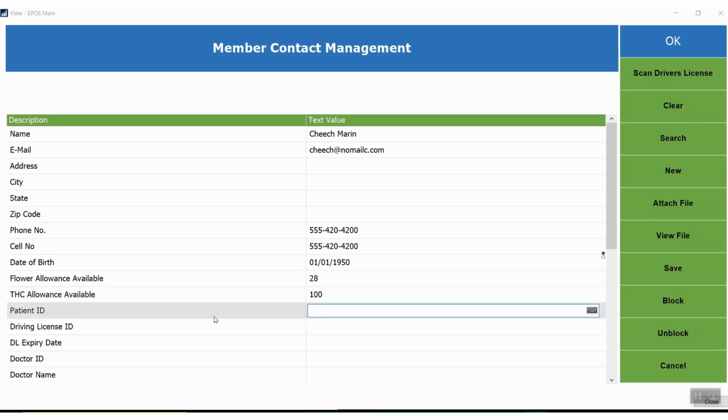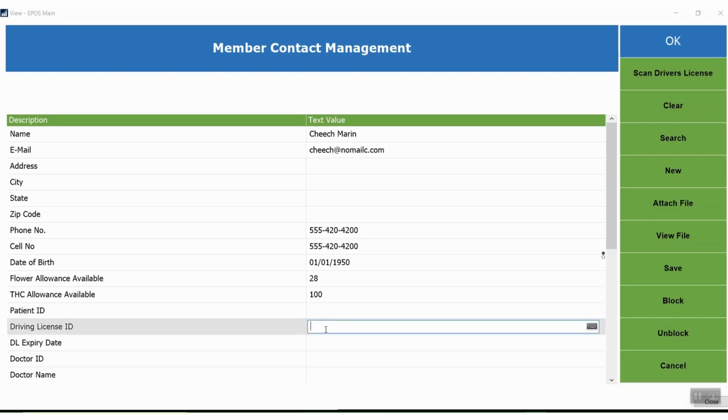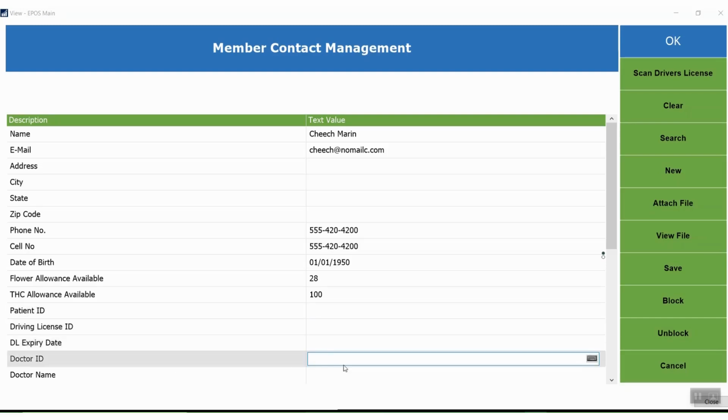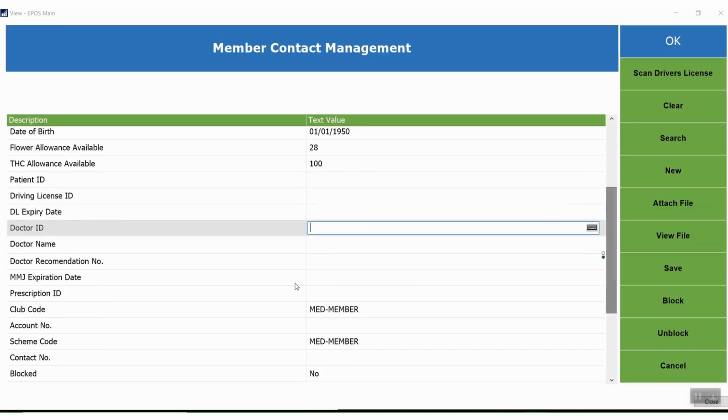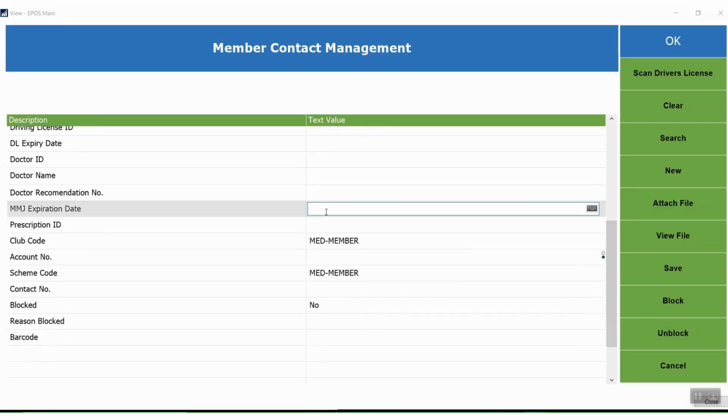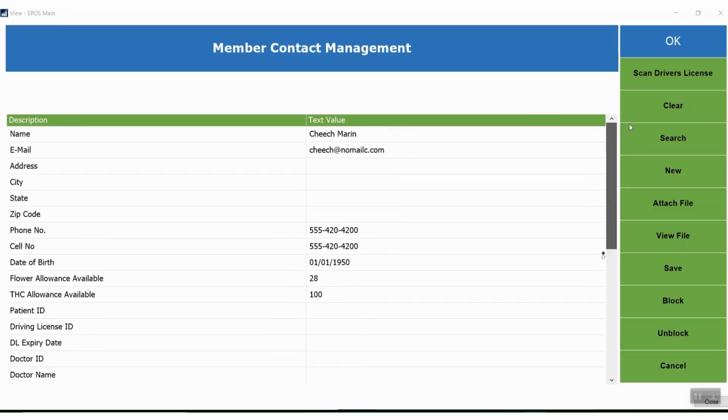You can fill out your patient ID, etc., driver's license number, the doctor ID, we've got doctor name, the MMJ expiration date, their club code, and any other things that are required by your company.